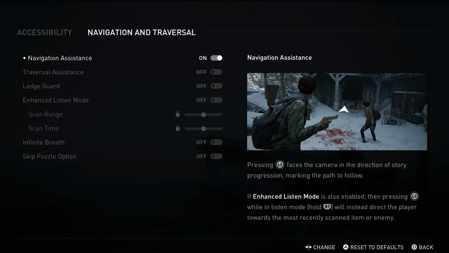Navigation assistance, on. Pressing the L3 button faces the camera in the direction of story progression, marking the path to follow. If enhanced listen mode is also enabled, then pressing the L3 button while in listen mode, hold R1 button, will instead direct the player towards the most recently scanned item or enemy.